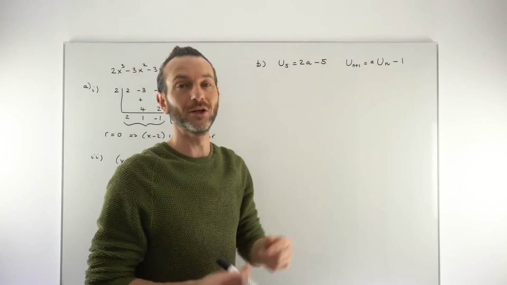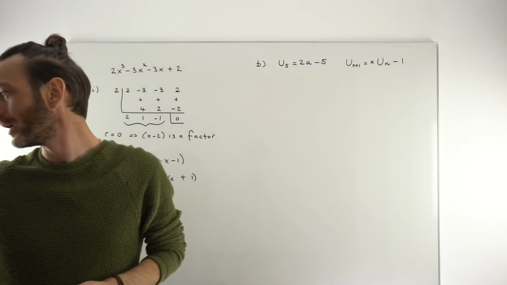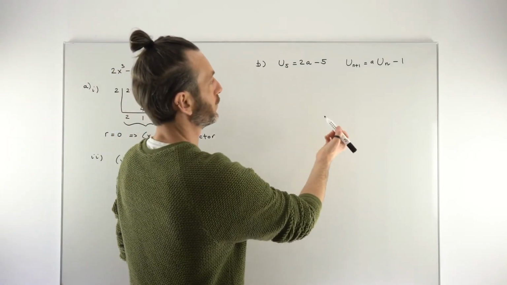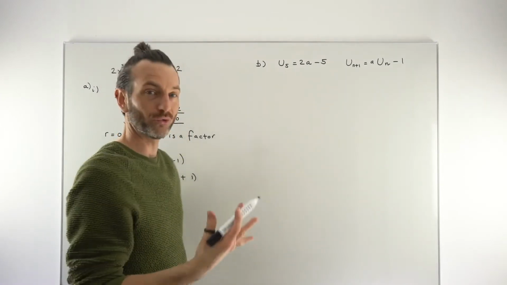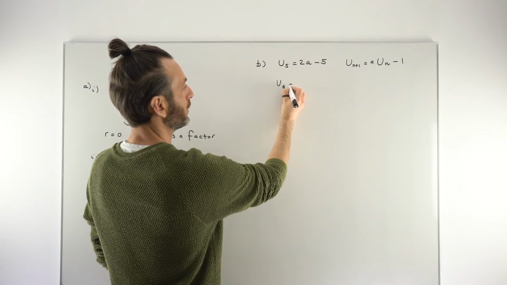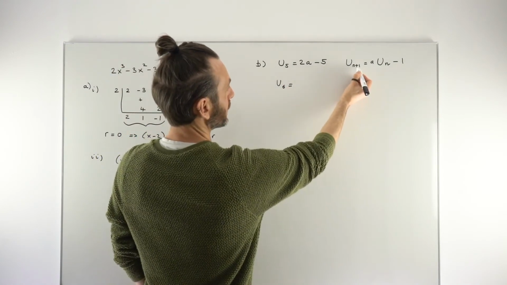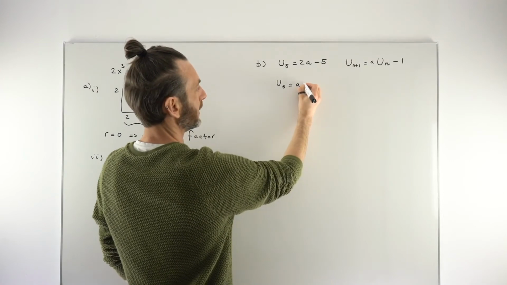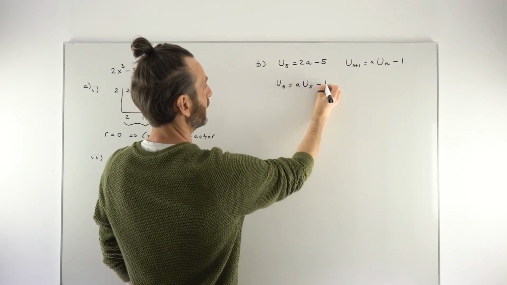And that's what we're going to need to use in this question. So we're trying to work out the term u7. We can only work out u7 from u5 by first of all making u6. So we're going to make u6, which is equal to, if this is u6, that will be u5, and we need the a and the minus 1. So it'll be a times u5 minus 1.